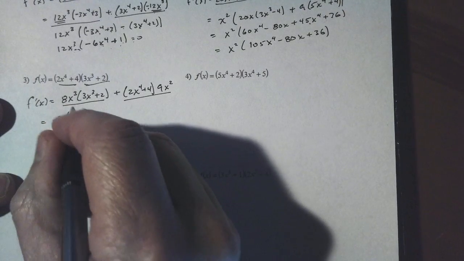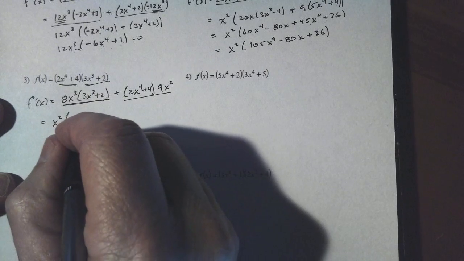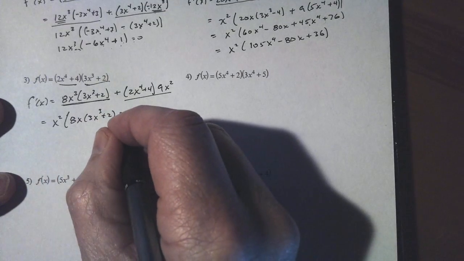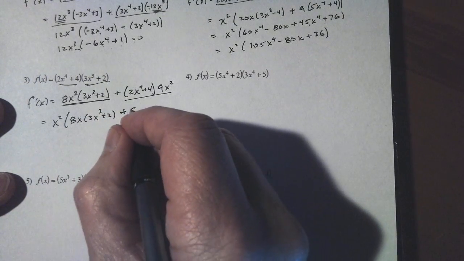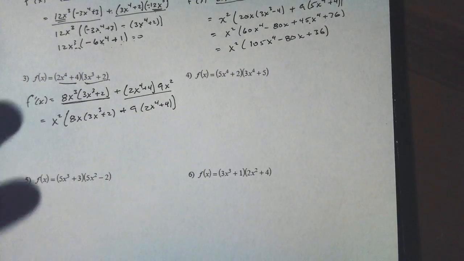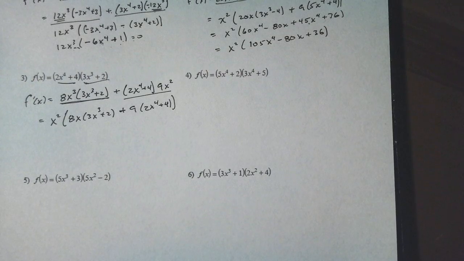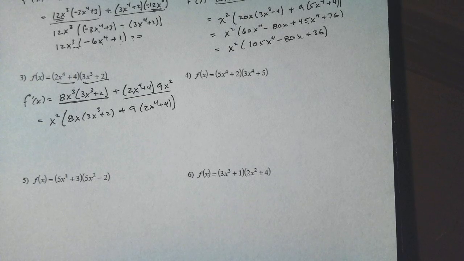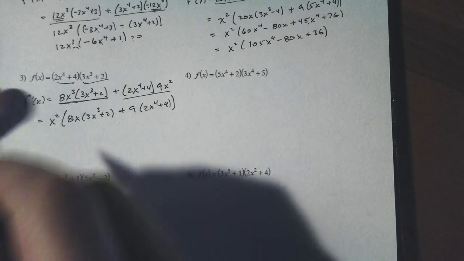That leaves me with an 8. From this big term, it leaves me with one of the x's. It leaves me with the 3x cubed plus 2. Plus the x squared's gone, but it leaves me with a 9, and it leaves me with the 2x to the fourth plus 4. You'll see we'll do some of the heaviest algebra lifting as we go through derivatives that you've done all year. This will be great review for you, because the precision of algebra is absolutely paramount in calculus. As I said, the calculus is not going to cause as much problems for you likely if you're paying attention. It's just a lot of different rules. The algebra is what's tedious.